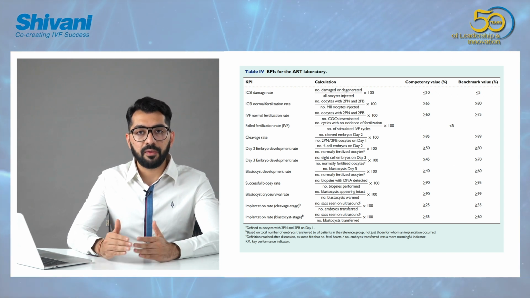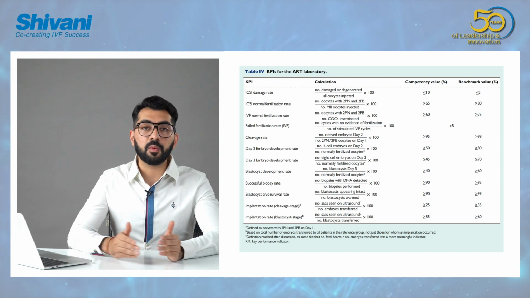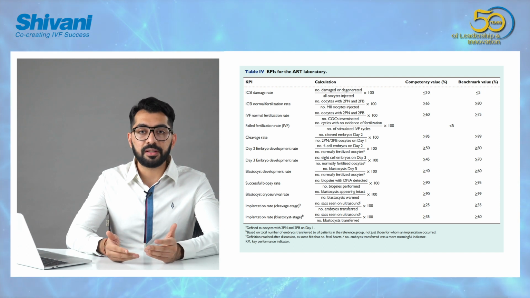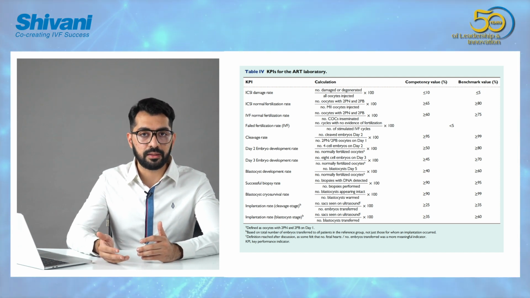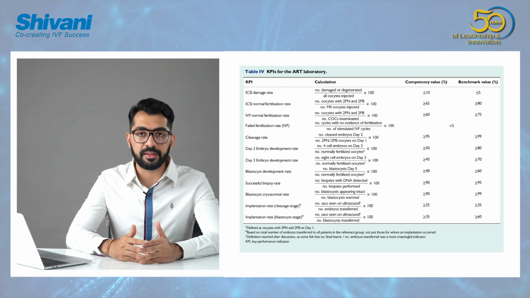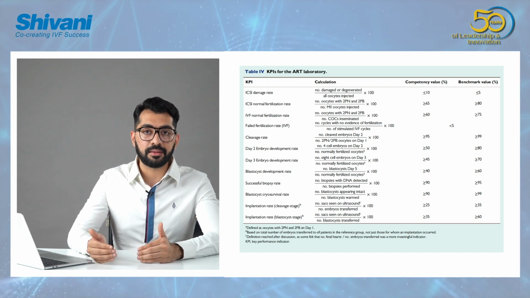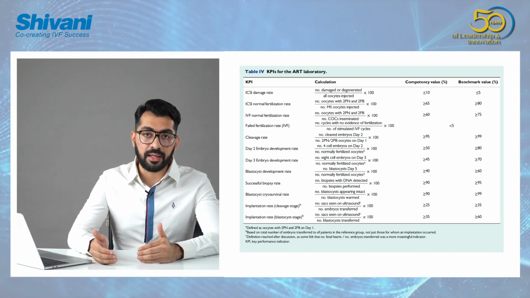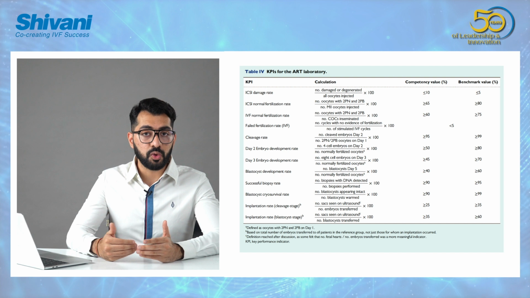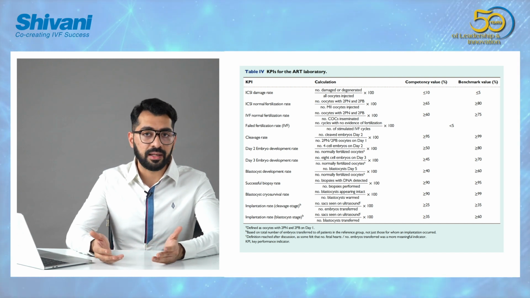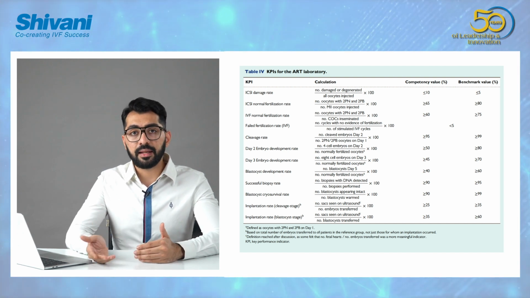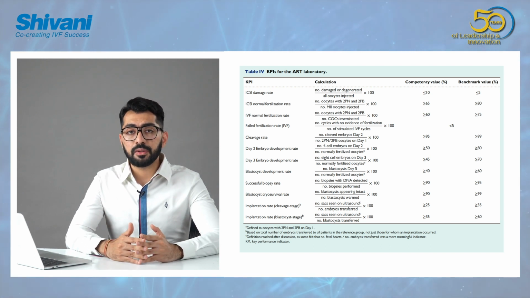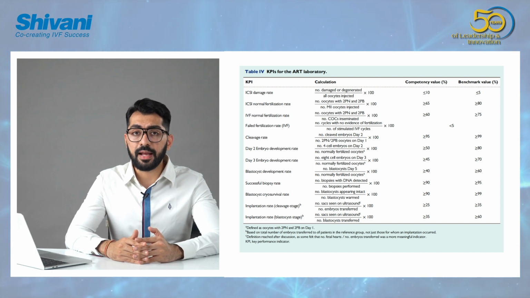then I'm not really worried about the skill that much, but I would be worried about the quality of the oocyte. But if you reverse the scenario, let's say it's a junior embryologist and the embryologist has just started performing ICSI and that embryologist has a damage rate of more than 10%. In those scenarios, I will ask the embryologist to get trained a little bit more, maybe do supervised ICSI for at least 30 to 40 cases, and then only check that embryologist off for doing individual ICSIs. So this is the importance of assessing the ICSI damage rate.